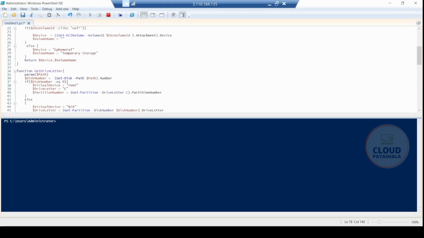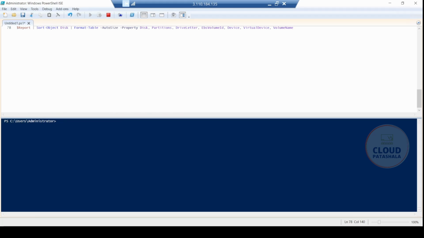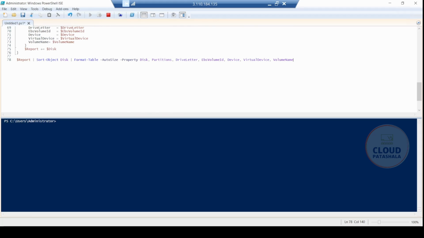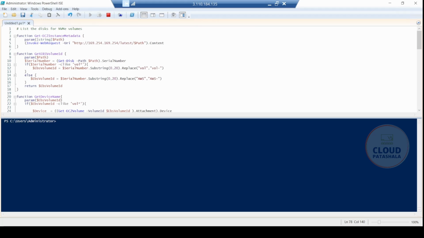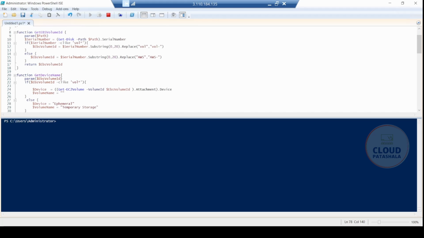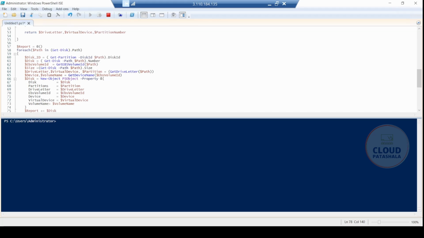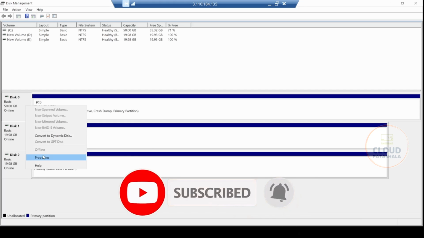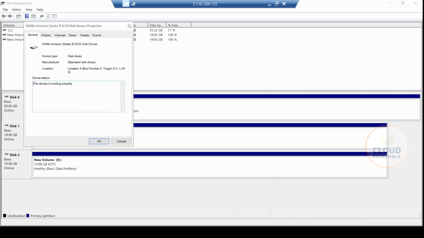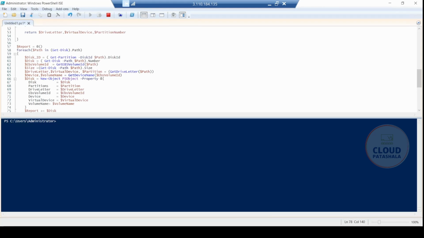As I said, this is going to take at least 30 to 40 seconds depending upon the system speed and the network speed. Once you run the script, at the end you are going to get a detailed list of all the drives, that is the C drive, the D drive and so on, and the volume ID attached to each drive. The script is actually provided by AWS itself, so you would not have to change multiple things in the script. You could just copy paste it and run it on all devices. But the script is only going to work if you are using NVMe based storage, right? So if it is NVMe based storage, it's only then that the script would help you out.